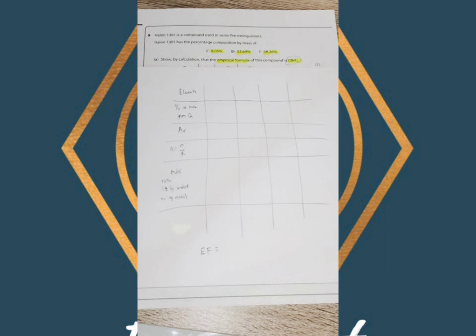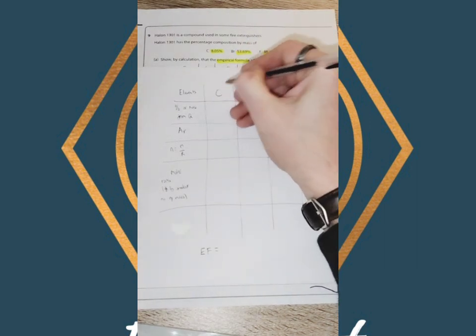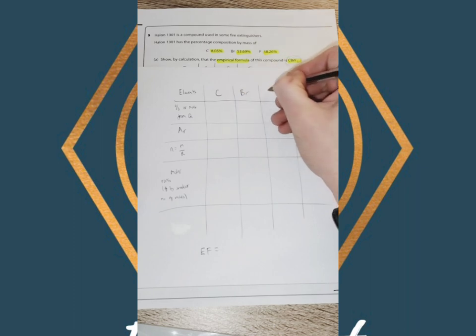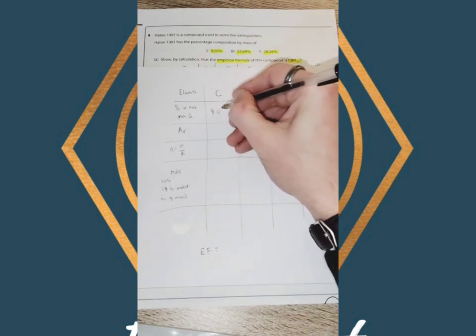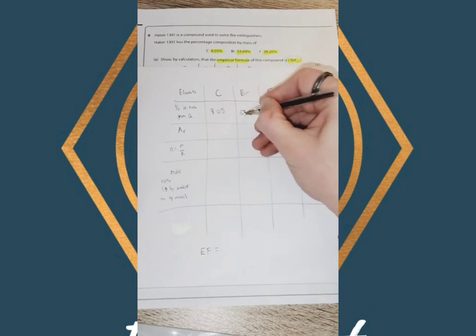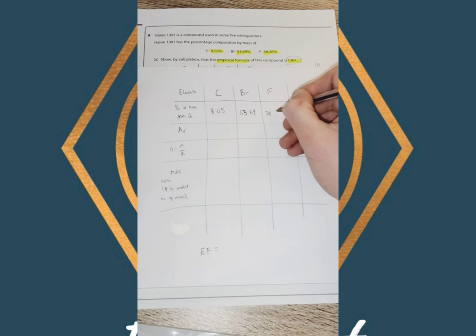Okay, so this is an empirical formula. We're going to use something called the grid method to solve this. First thing is you write the elements from the question in different columns. In this case, three different columns for three different elements. Take either the mass or percentage by mass from the question and place it in the second part of our grid. So 8.05, 53.69, and 38.26. You can use mass and percentage totally interchangeably because they effectively have the same function in this calculation. AR stands for the relative atomic mass of the elements, taken directly from the periodic table. That's the top number, corresponding with the same thing as the mass number in some respects. We're using relative atomic mass and mass number kind of interchangeably here, but they have slightly different meanings in reality.